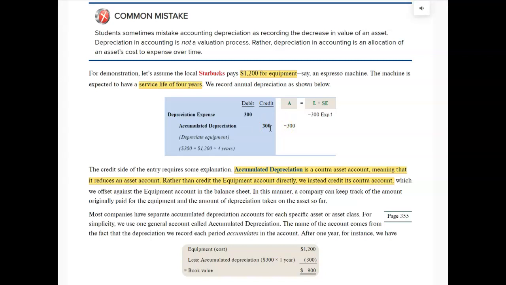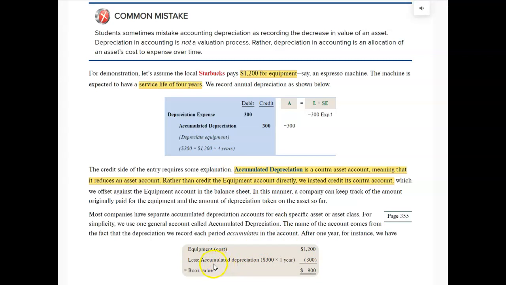The depreciation expense account in this entry is just like any other expense. It goes straight to the income statement, so no problem there. But the accumulated depreciation account is a new type of account for us. It is sort of similar to the allowance for doubtful accounts we had earlier, the bad debts. It is a contra asset account. So accumulated depreciation goes along with the asset that it relates to, like in this case equipment. It is a separate account, but it has a credit balance, and so we will net it against the asset account, like down here. The equipment cost $1,200.